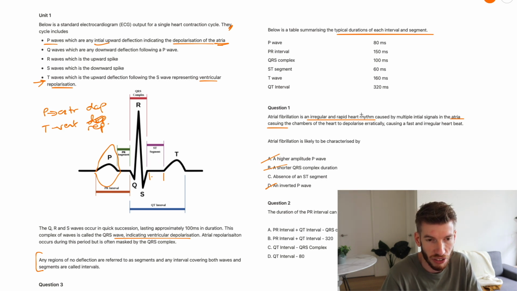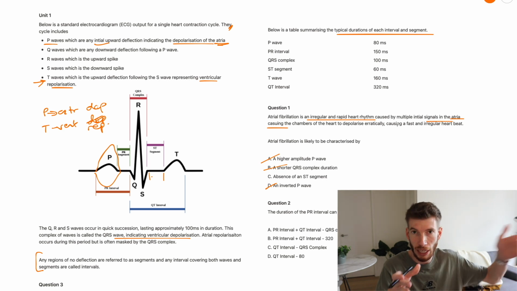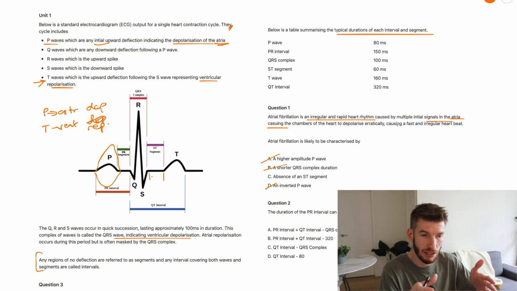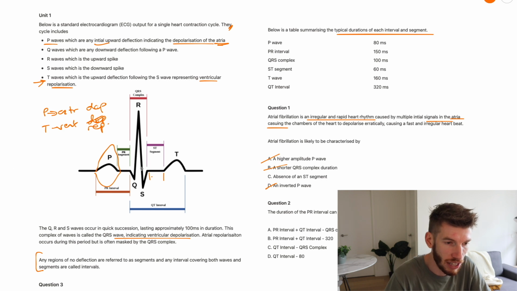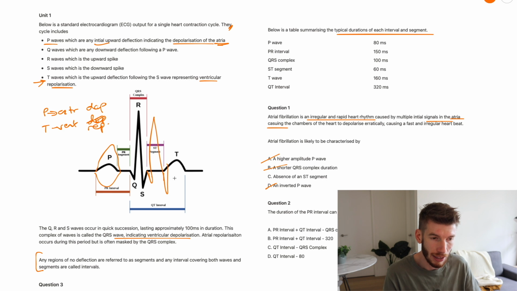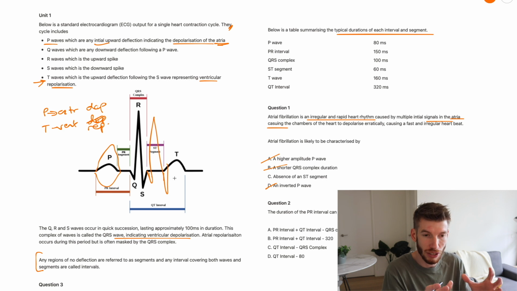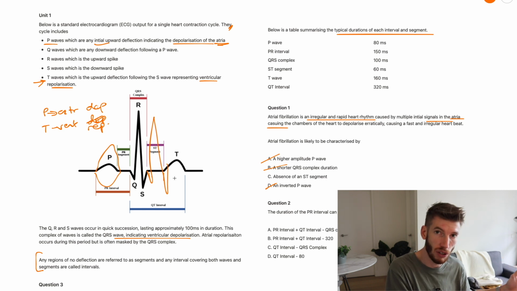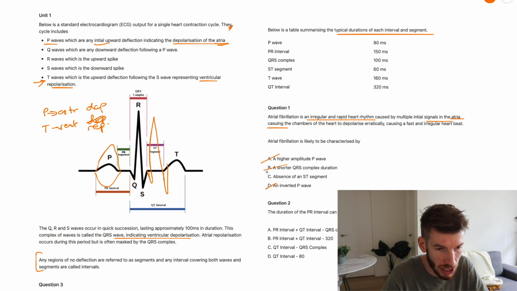But what we could also do is say, well, if there's multiple signals coming from the atria, you may end up with a piling up of these complexes. And so the next QRS wave may be piling into this one and hiding it. That seems probable. And given that there's some way to explain it, even though it may not be theoretically true, based on the information, we're not given any information about temporal latency or anything like that. So we don't rely on that because that would be outside of the scope of the exam. So this would be the most correct answer of the 4.